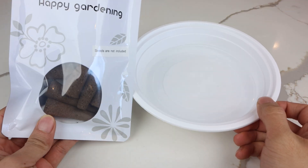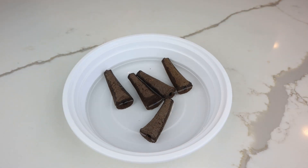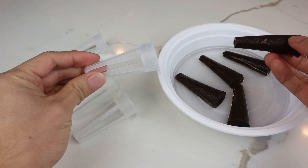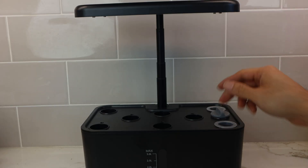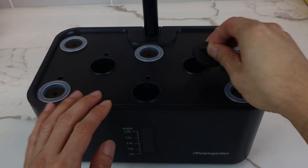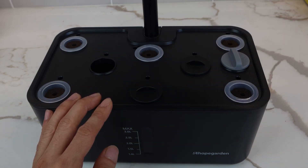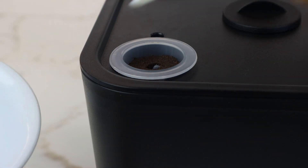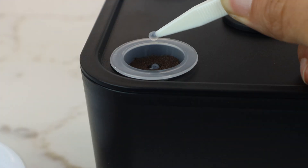The next day, you'll want to soak and rehydrate your grow sponges — here I'm using five, one for each of my plant varieties. They'll rehydrate pretty quickly, in about 1 to 2 minutes. Next, place each of the grow sponges in a hanging basket, then pop them in the holes on the planting deck, spacing them out as much as possible. If planting fewer than 8 pods, be sure to cover the remaining open holes to prevent bugs and other contaminants from getting in the water tank.